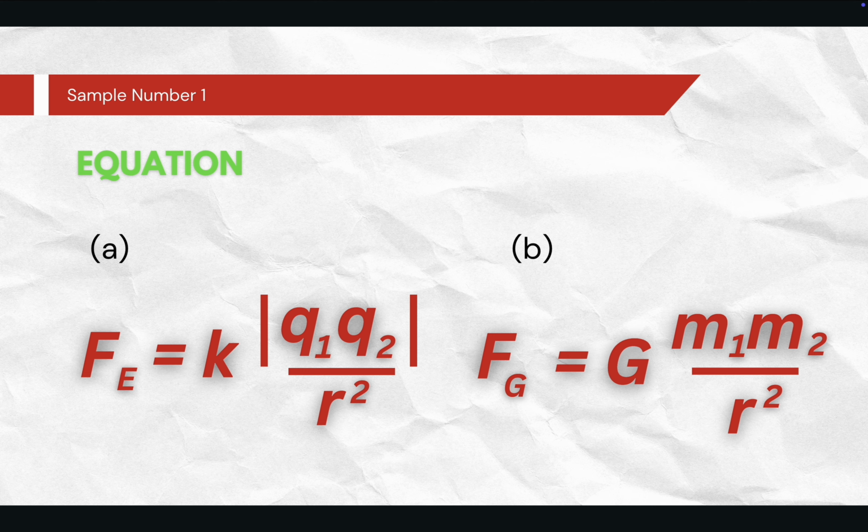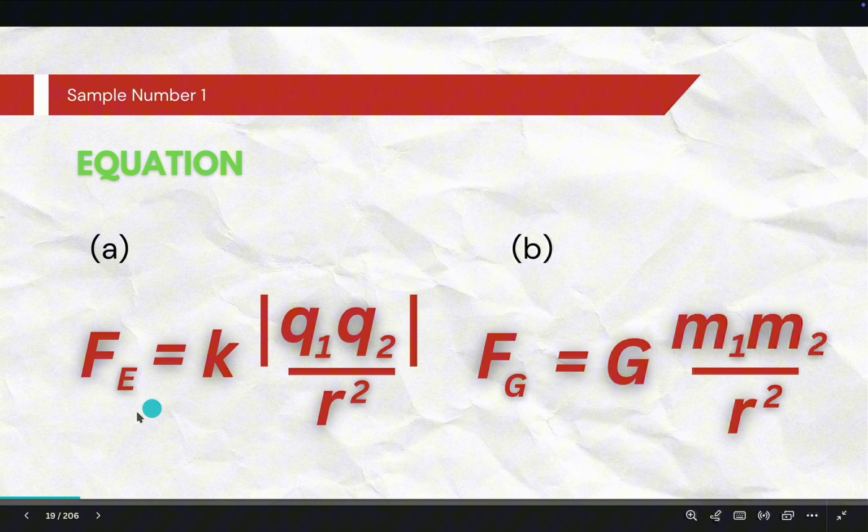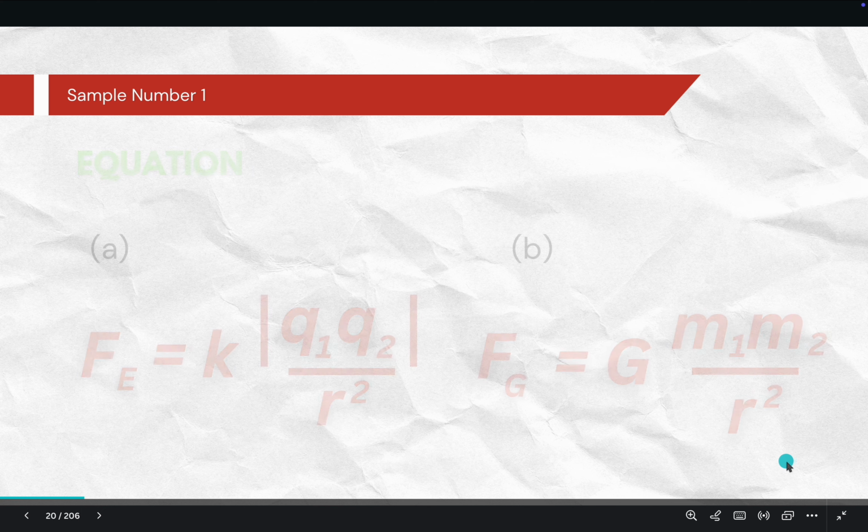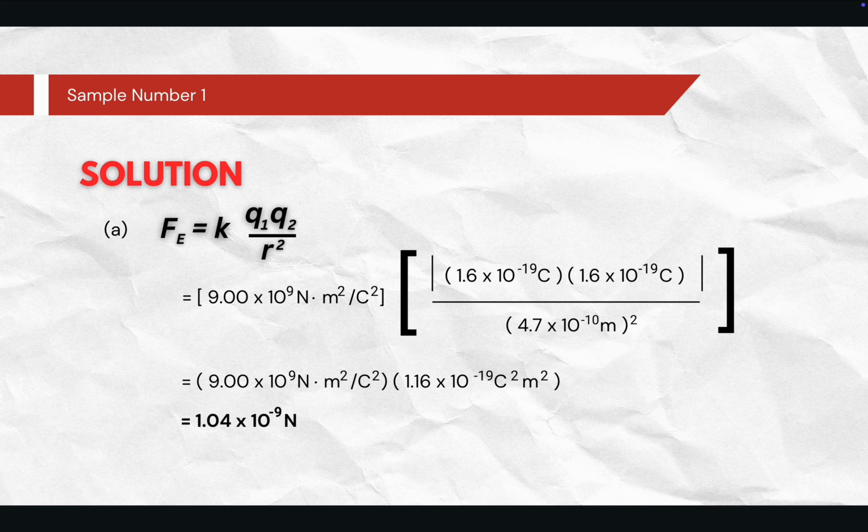So, halata naman dun sa letter E, electric force, kaya E to. And then yung G to kasi gravitational, it's for the gravitational force. So, next is to solve. Yung A muna yung unahan natin, yung electric force. Ang una natin na isosolve dito is tong nasa right, yung charge natin.